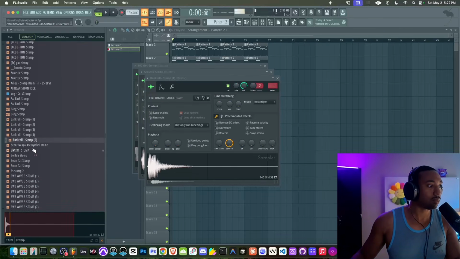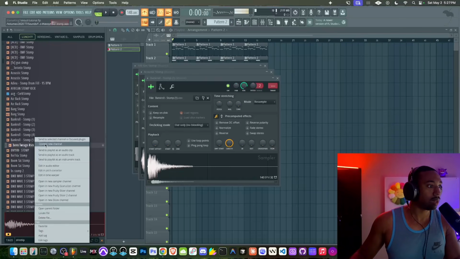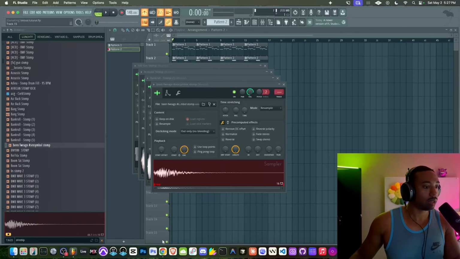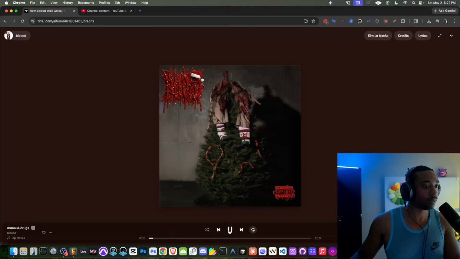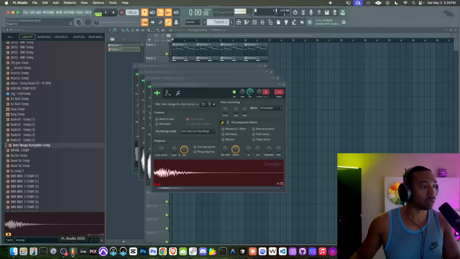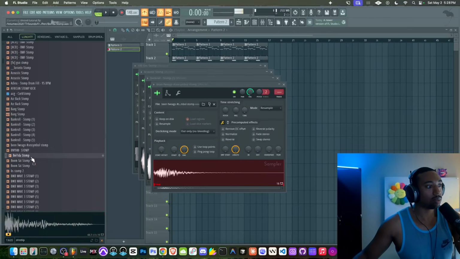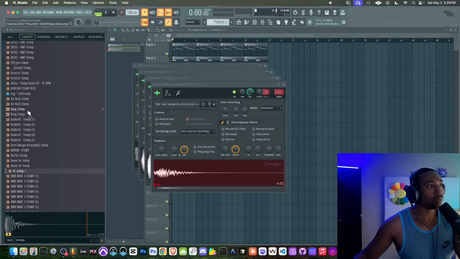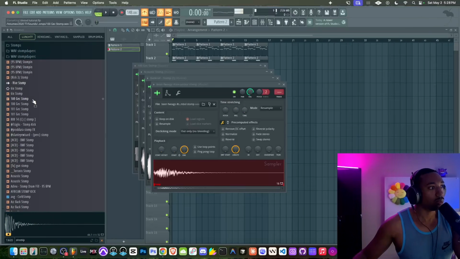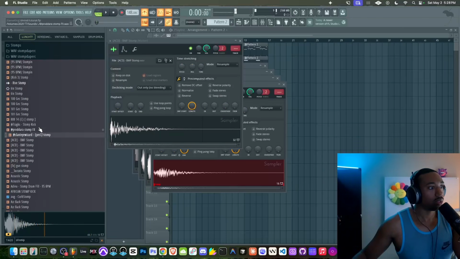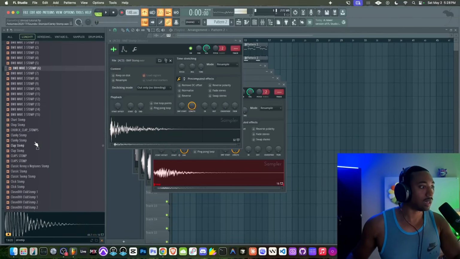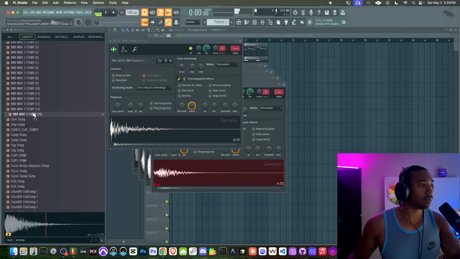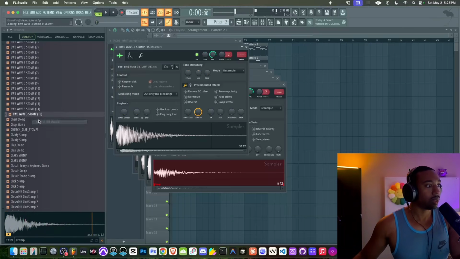So again, this stomp could be from anywhere. Could be that one. I think it's this one, but it's hard to tell. Let me see. Holy shit. Never mind. It goes doom. So 1, 2, 3, doom. It puts it on the syncopated note. Like I said, it could be any stomp. I don't know exactly which sample they're using. 1, 2, 3, doom. Doubt it's that one, but.